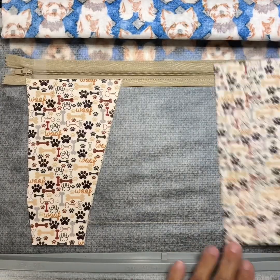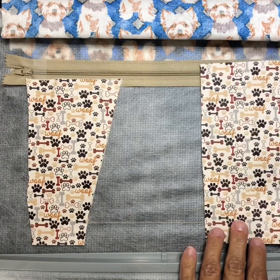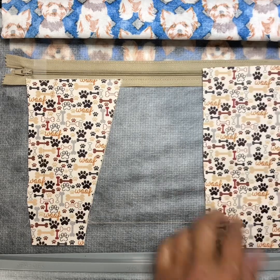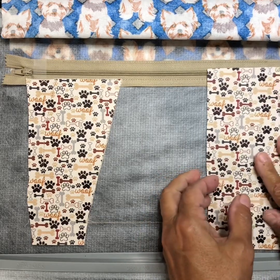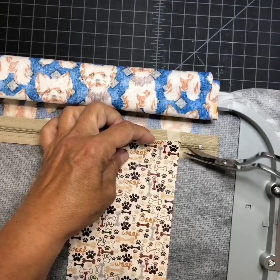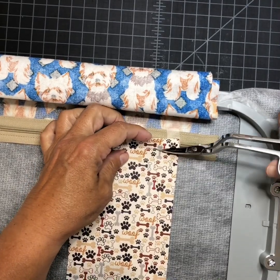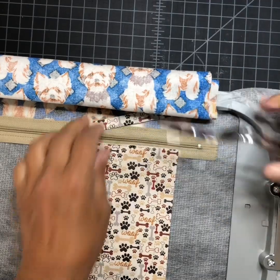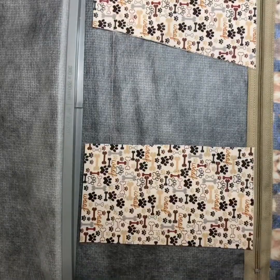Okay, now I'll put this piece of vinyl over here and send that over to the machine to stitch, making sure it's 1/2 inch over here and at least 1/2 inch on the bottom. Okay, now let's tack that down, and I'm going to trim it as well. Just the top, I mean. And the middle.